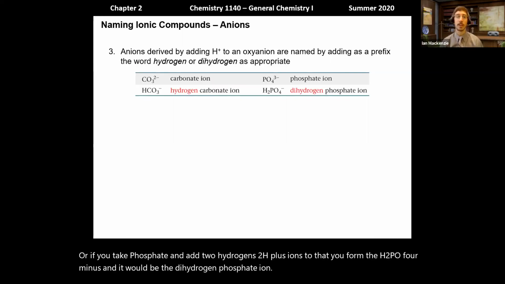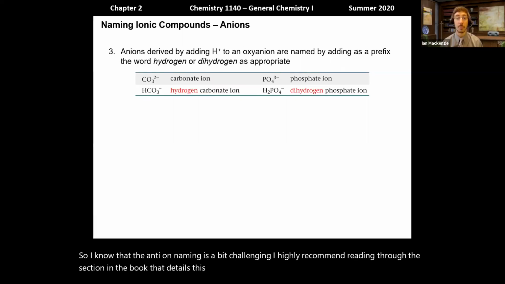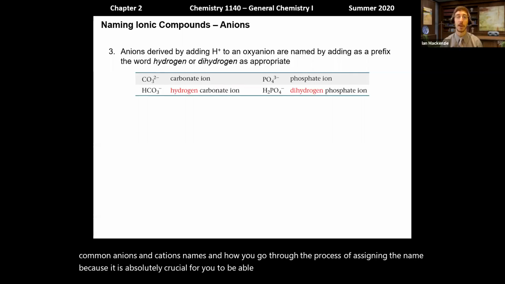So I know that anion naming is a bit challenging. I highly recommend reading through the section in the book that details this process. Also, it might be helpful to make a sheet with common anion and cation names and how you go through the process of assigning the name, because it is absolutely crucial for you to be able to name ionic compounds.